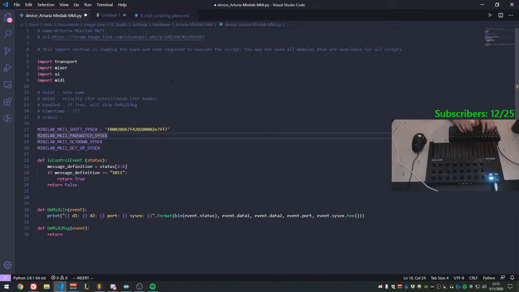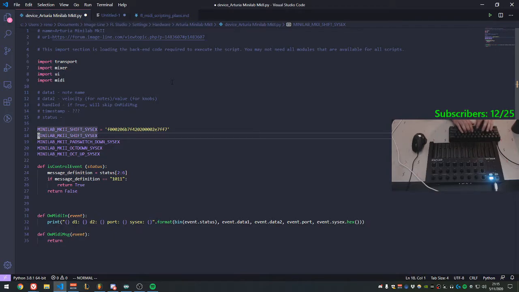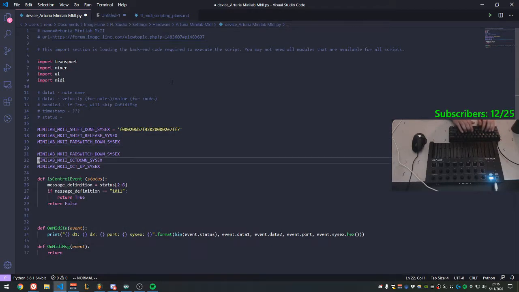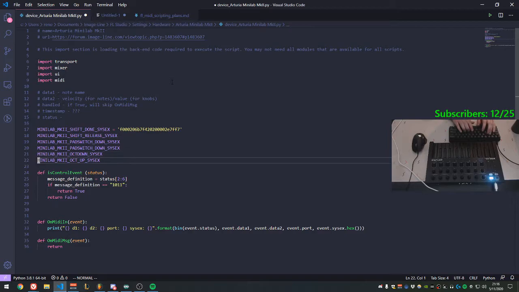So pad switch down, sysex, and then shift release. I can't spell release. I'm going to use down and release to designate both. So then oct down.